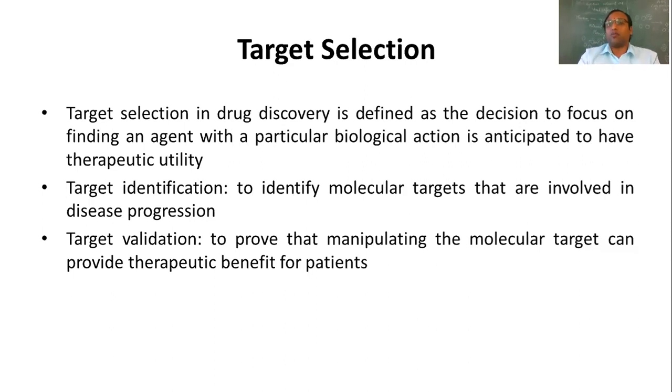So what happens in the normal scenario is, if a target or a receptor is there, and a molecule comes and binds, there is a cascade of reaction which takes place inside. So either it can change the shape, modifying its shape and thereby starting the cascade of reaction, or it can bind and initiate a process by which the other molecule can get activated and can initiate a conformational change, and thereby the process can be initiated.